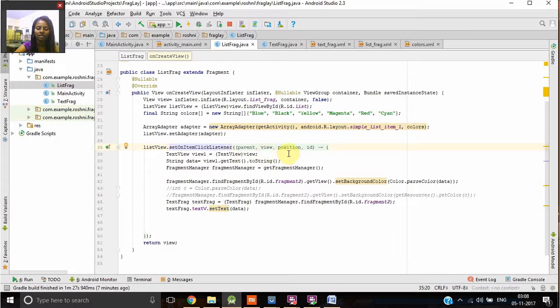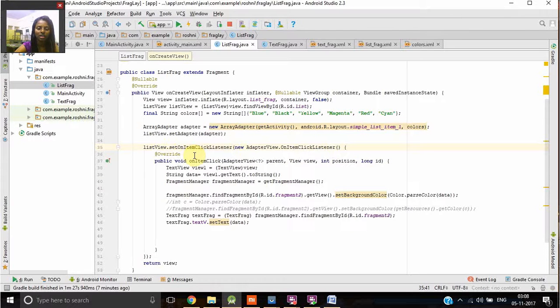Inside that you can see we have overridden the onItemClick method. Inside that we declare a string called data, and the data is taken from the view, that is, whatever is there in that particular list item is extracted and put into the data string. That data will be given to the fragment manager and put into the other fragment.